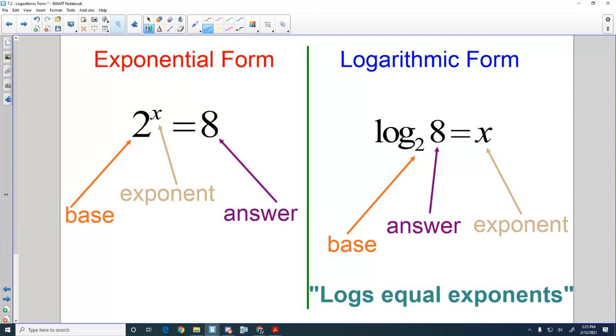This diagram is going to be extremely useful to you over the next few weeks, so make sure you've got this labeled very clearly so that you can always refer to it. Because we're going to be swapping between these two forms, going back and forth. Sometimes we want to go into log form, other times we want to go back to exponential form. So we need to be comfortable swapping between these two different equation forms.